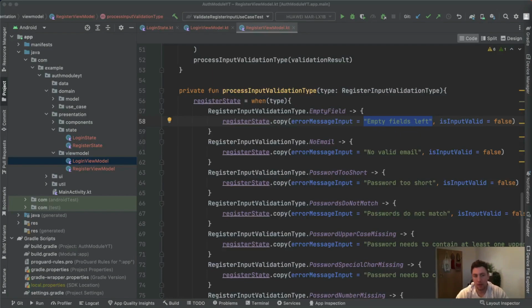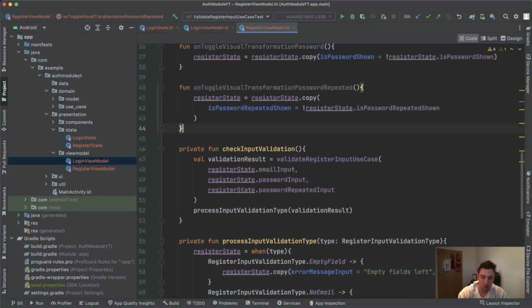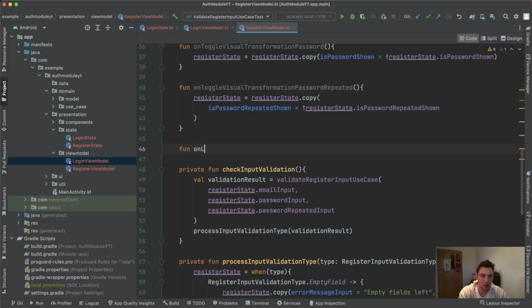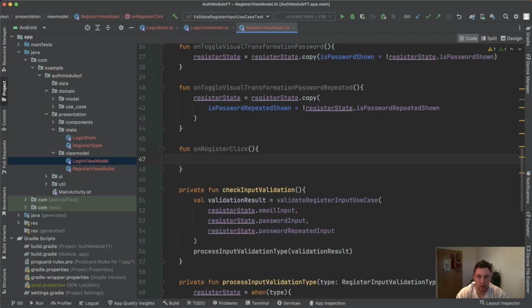And the last thing we want to do here before we continue and start with building our UI, setting up Dagger Hilt and so on, is another public function on register click, which will also be empty for now. We will define this later. There we will do a little simulation where we simulate a backend call, but for now it's only defined without any logic. All right, okay, now we can start building our UI.